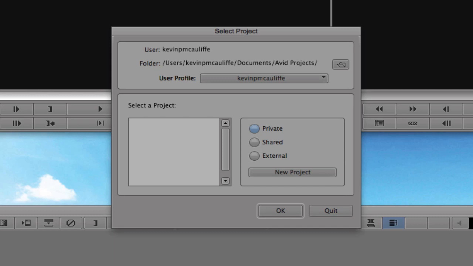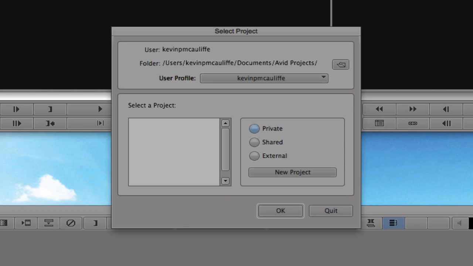You have to remember, Media Composer 6 and Symphony 6, in my opinion, are the standard that every other company that's created a nonlinear editing application has looked to. And Media Composer for the longest time was very rigid in how you were supposed to work. Even though they've opened up Media Composer in the last few years to make it really user-friendly and really flexible, there still really is a very one-directional way that you're going to want to work and think when editing inside of Media Composer and Symphony. And it really starts with the project selection window.